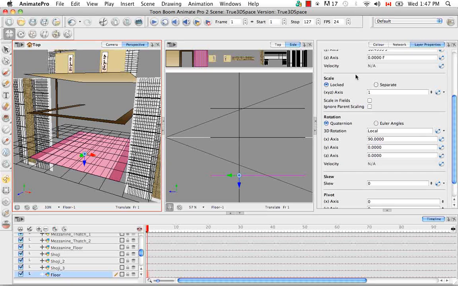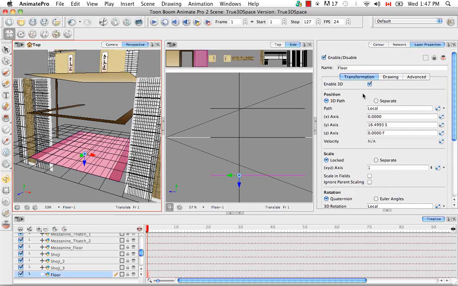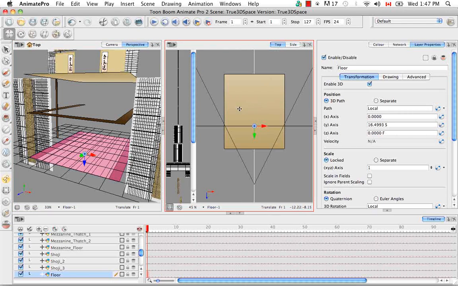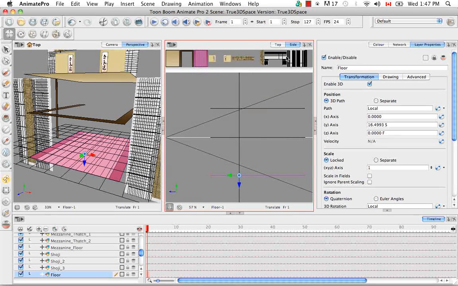And before we enabled the 3D option for these layers, we were only able to see them in the side view as vertical lines and in the top view as horizontal lines. But now, as you can see, we can see what the ceiling would look like from a bird's eye view. And we can see a full version of it in color as it would be seen in the perspective view as we're filming or through the camera view. So you'll see as we flip the dojo walls, the same thing for the side view. We'll be able to see them clearly in full detail as if we're looking at the side of the dojo. On that note, let's actually start flipping these walls as well.